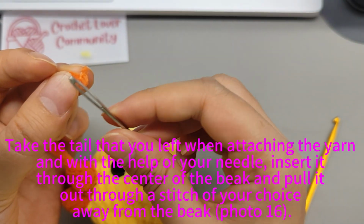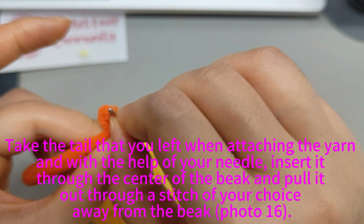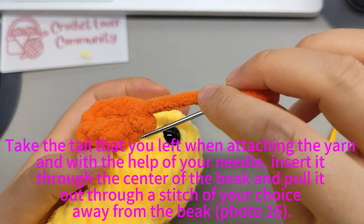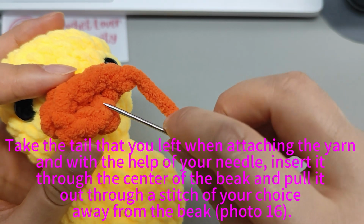Take the tail that you left when attaching the yarn, and with the help of your needle, insert it through the center of the beak and pull it out through a stitch of your choice, away from the beak. Photo 16.